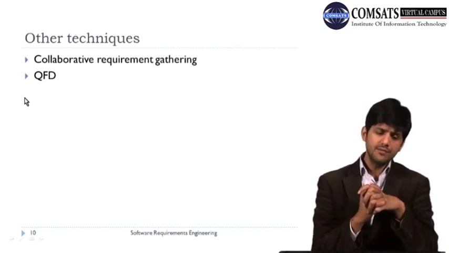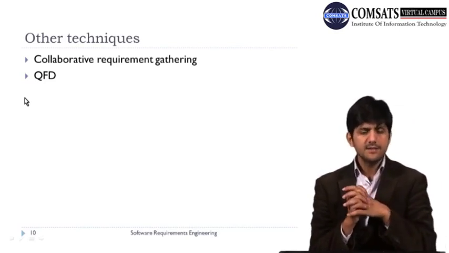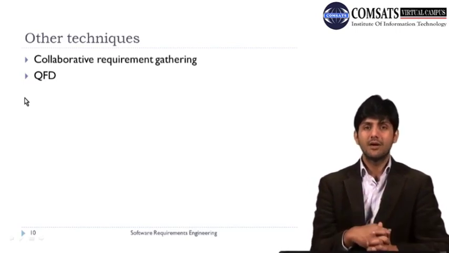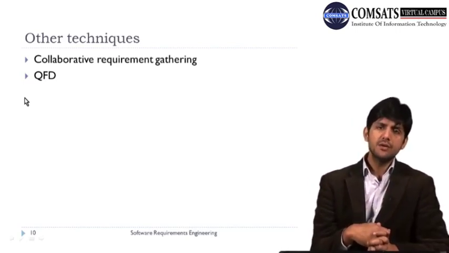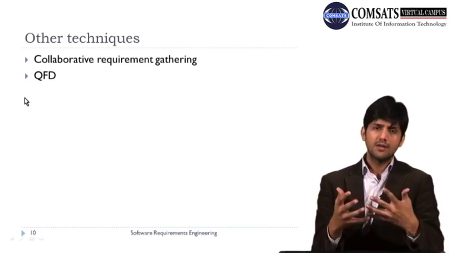Another technique that we briefly talked about was quality function deployment, and as I said, this is a technique which is used in engineering disciplines a lot. What you try to do is come up with customer wishes, and come up with the technical features that the customer wants in the product.